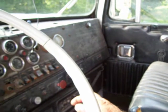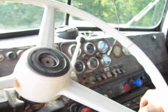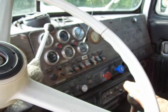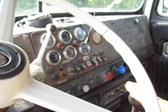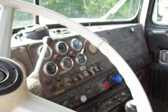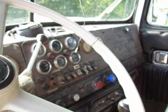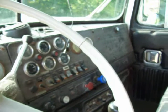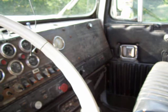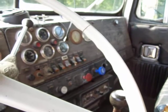Truck is a '79 Kenworth W900. It's one of my old buddies. I've worked on this thing for 25 years. I think it's actually called truck number 5. And buddy Mike, I think he's got like 40-some vehicles. So he would have had this early on, probably the first year he started out.